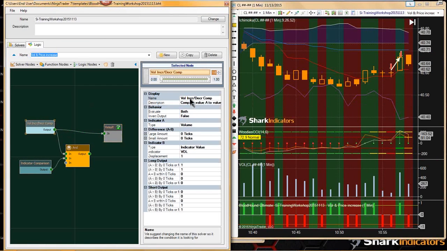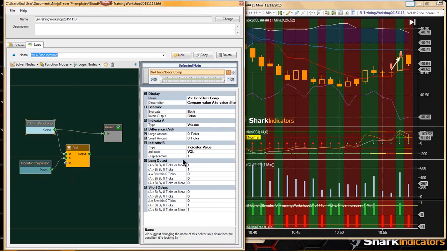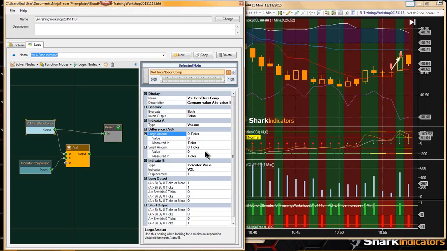All right, so this is the solver looking at volume, and BloodHound doesn't have a percentage measurement unit, but it can do a certain type of percentage measurement by using the ATR.